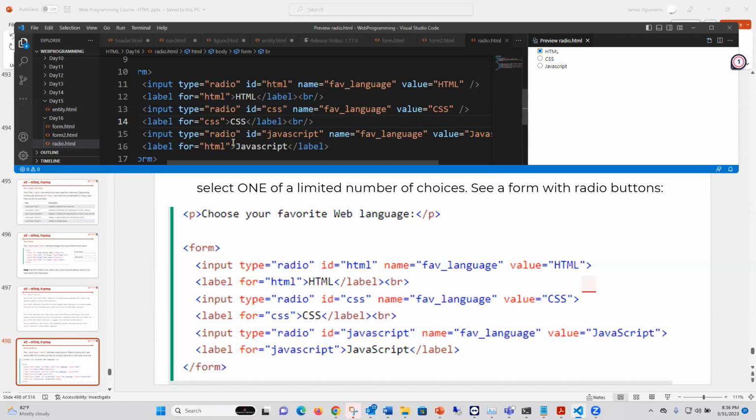Did I make a mistake with JavaScript? I've made a mistake. You can see that for JavaScript, it's not clicking. When I click on the label, this radio button will not click. For the others, it works. For JavaScript, it will not work because I failed to change it into JavaScript. What's the name again? Yes, JavaScript. So if you check now, you see it's working. Ensure yours is working too.